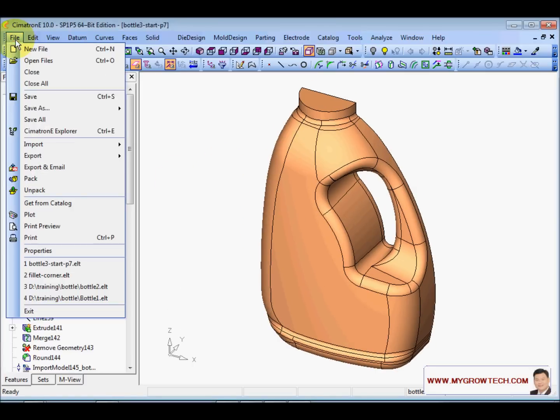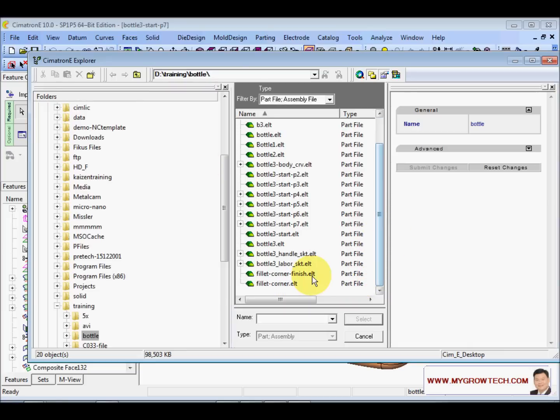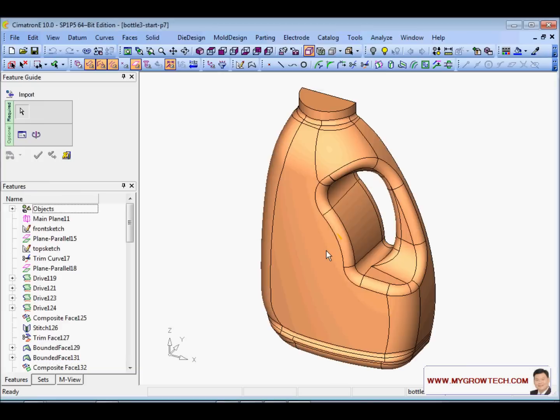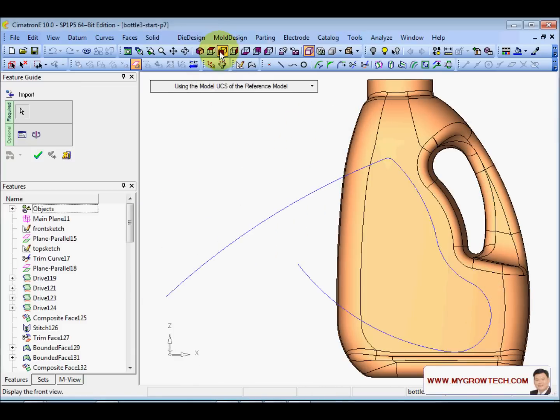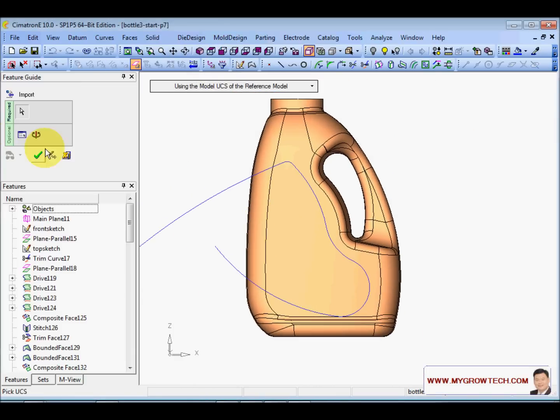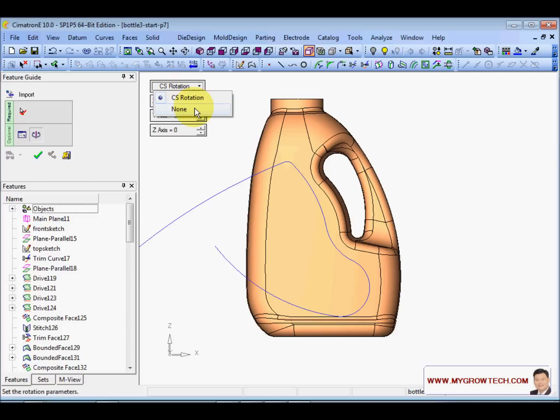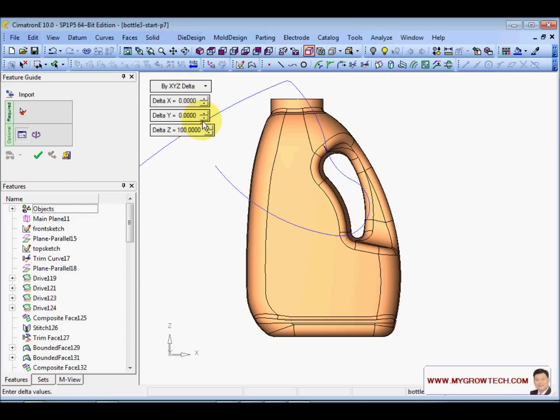Next, let's import back the sketch for the label, and we will adjust some positions. Let's move by XY 0, move it out maybe 6, X maybe also 6.